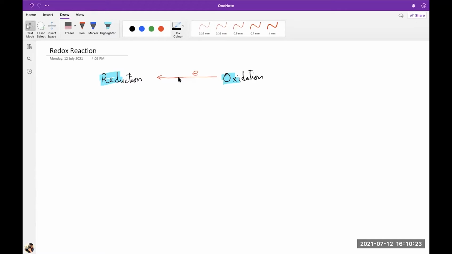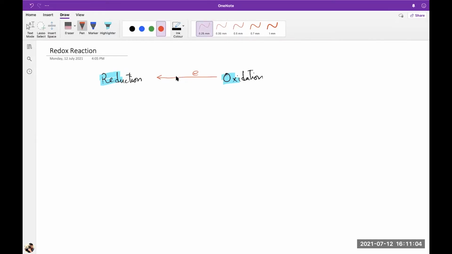Metals overall prefer to be oxidized. They lose electrons. And if you're trying to reduce them, which means giving them electrons back, a more reactive metal will take longer, or take more energy, than a less reactive metal. That is something we will talk about when we talk about electrolysis. So that's the idea of redox in terms of electrons. Taking electrons away is oxidation. Losing electrons is oxidation, and that is a metallic character. Gaining electrons is a non-metallic character, and that is called reduction.